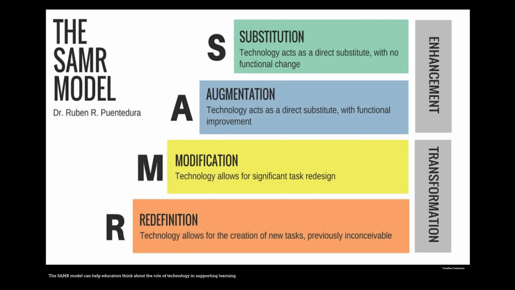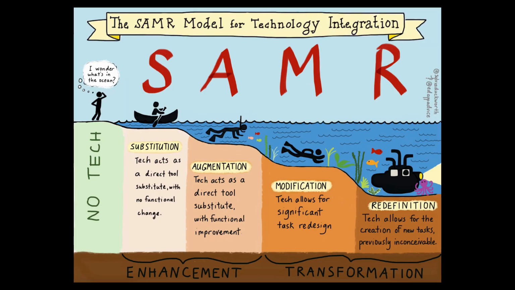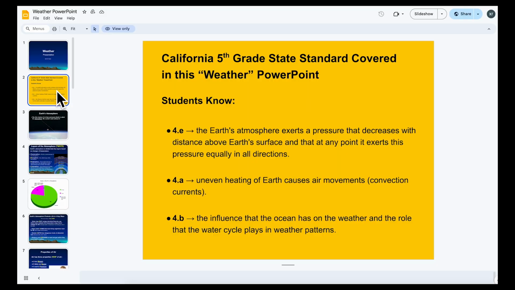There are many ways to consider and describe technology innovation. One of my favorites is the SAMR model, and as you can see here, SAMR stands for substitute, augmentation, modification, and redefinition. So at the substitute level, it says technology acts as a direct substitute with no functional change. And that's what a gallery would be. Teachers and students are already creating online galleries or presentations. And so doing that in an immersive learning space would be at the substitution level and is an easy way to get started.